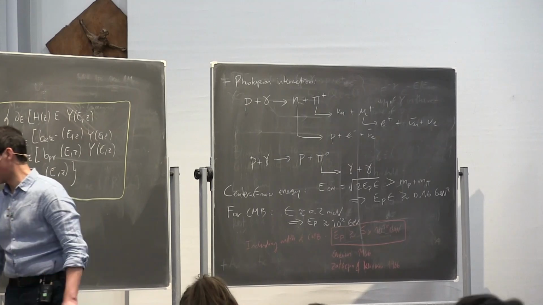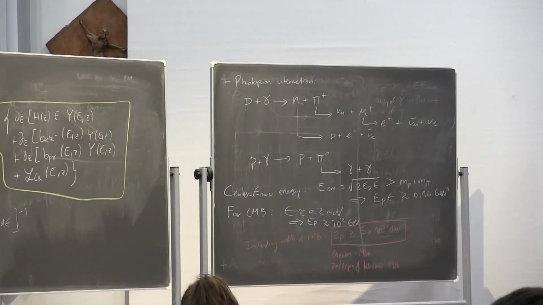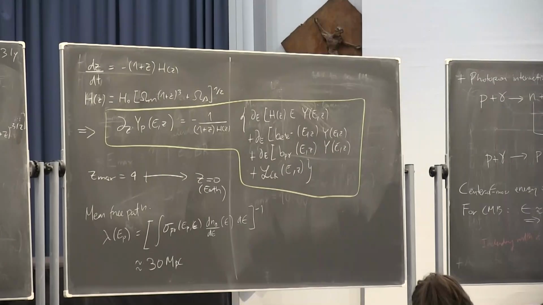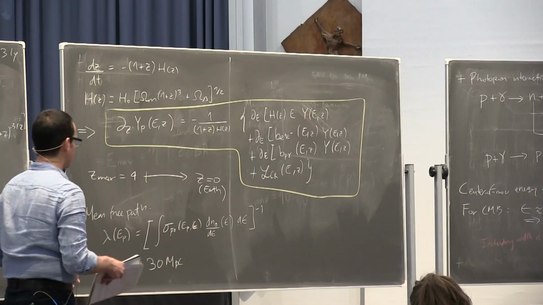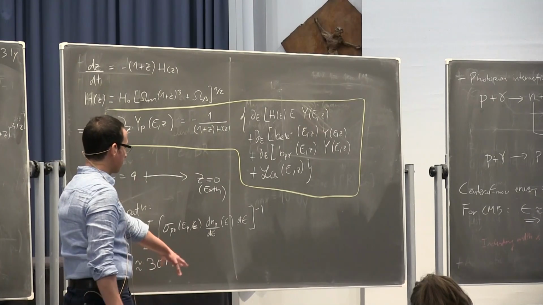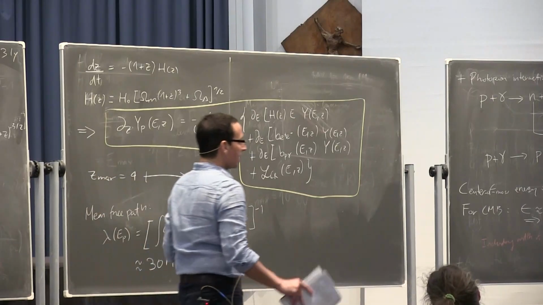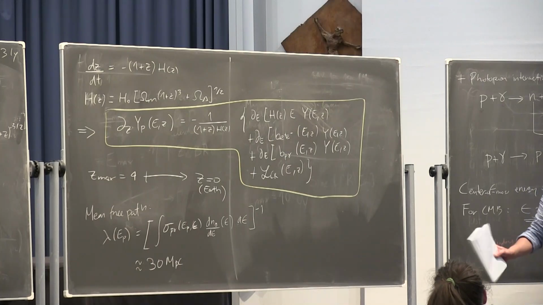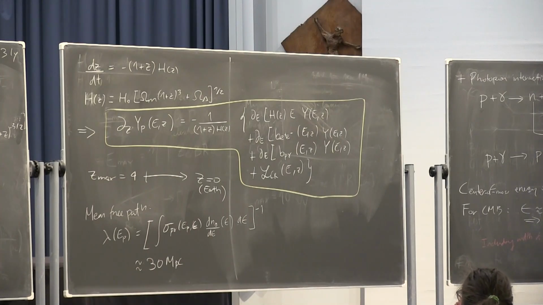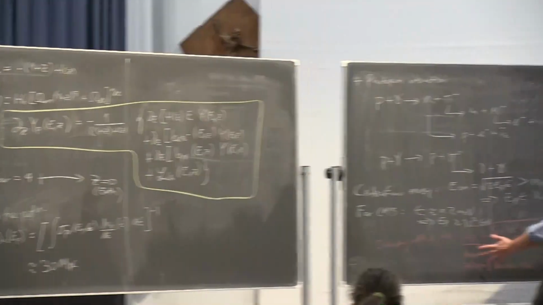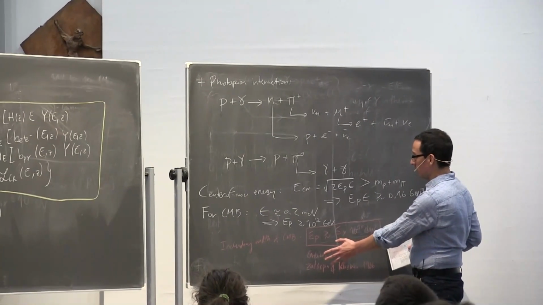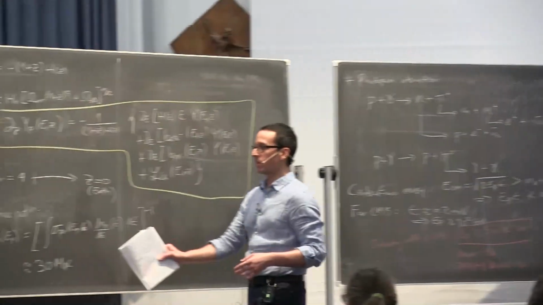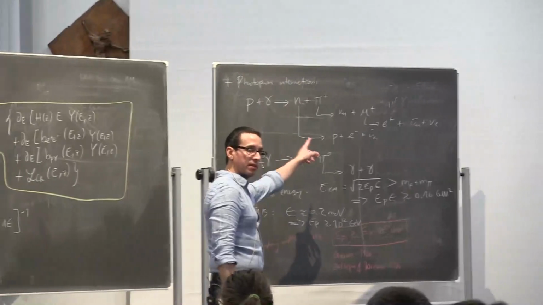30 megaparsecs, for the purpose of this, is the local universe. So the universe is, as I said, a few gigaparsecs in size. The causally connected, observable universe is about a few gigaparsecs in size. 30 megaparsecs is next door. So the argument is, if we have very high energy cosmic rays emitted by some population of sources, and they are being emitted with an energy above this threshold value of 5 times 10 to the 9 GeV, the GZK limit, then it only takes about 30 megaparsecs before they will interact with that process and disappear.